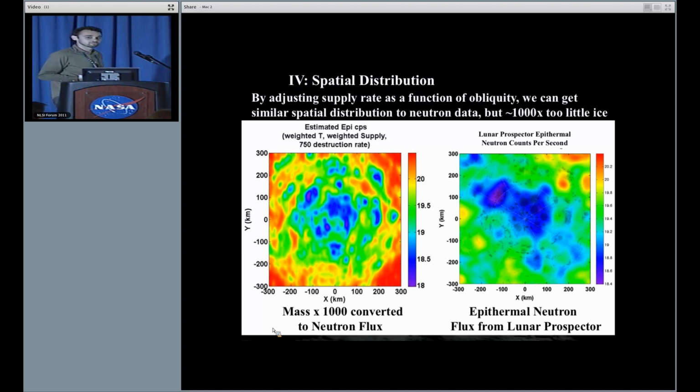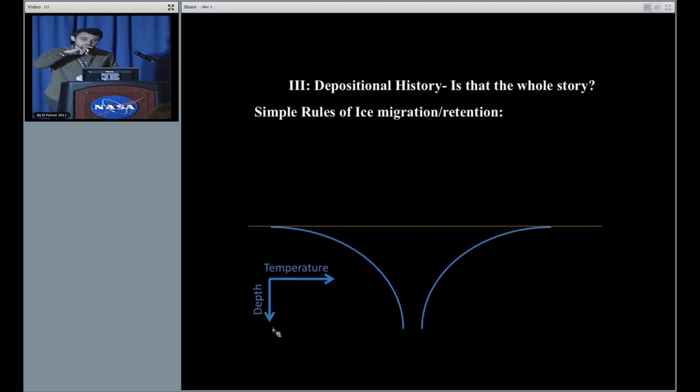And that's because the Shorthofer and Taylor model assumed a constant temperature, which isn't really a good way to think about how ice would be delivered into the subsurface. So that's what I want to look at a little more now: how does ice actually get moved around by thermal waves? This is a picture we're always used to looking at for Diviner plots. The surface temperature is varying here, and then that will die off exponentially with depth.